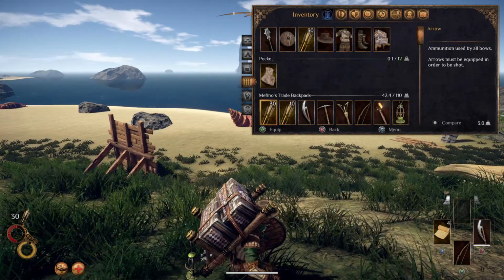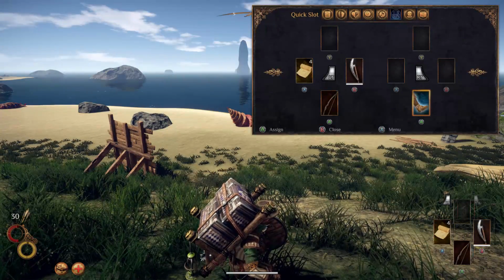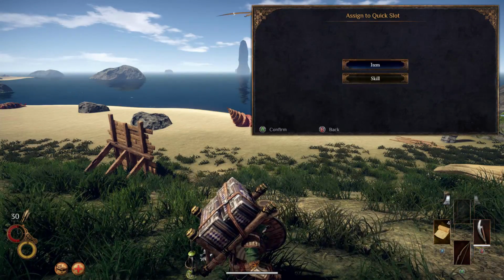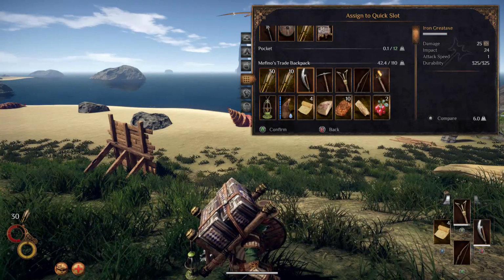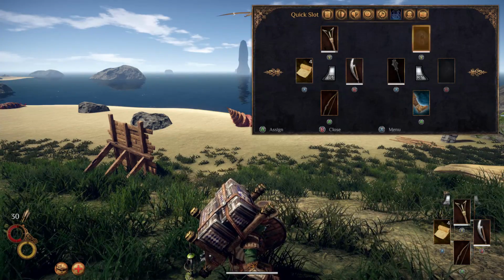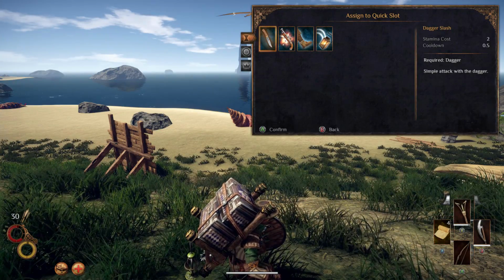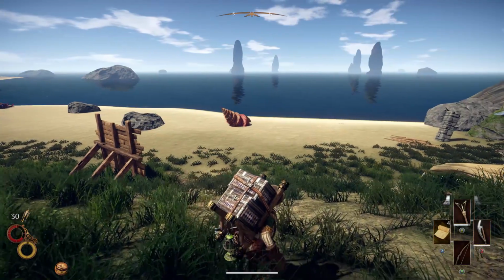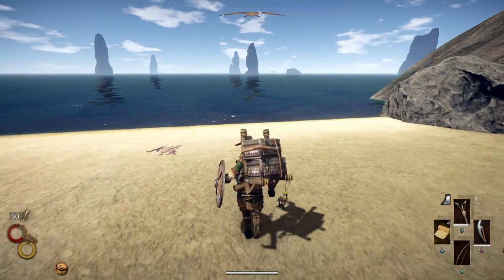I'm gonna quick slot the harpoon. And I don't have any skills yet, so I'm gonna quick slot this and this. No, at least I don't think I have any skills. Oh, I do have skills. Dagger slash, acquire dagger, acquire pistol, foot, throw my lantern. I'm not gonna do any of that, so I can go ahead and keep my quick slots as they are for now.